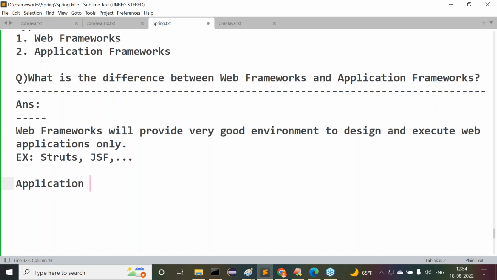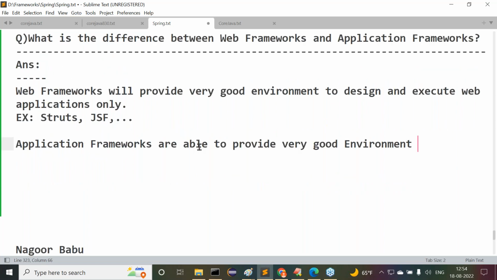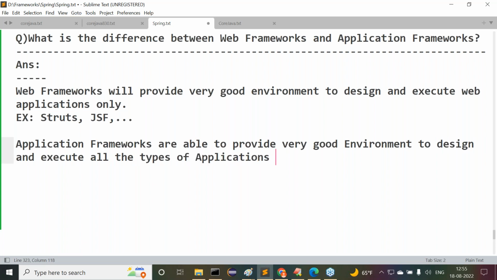Next, what about application frameworks? Application frameworks are able to provide a very good environment to design and execute all the types of applications, including standalone applications, not only enterprise applications.